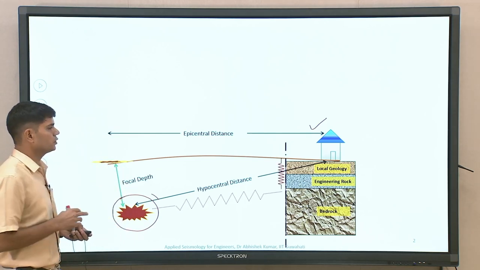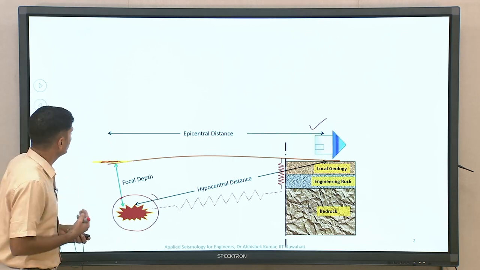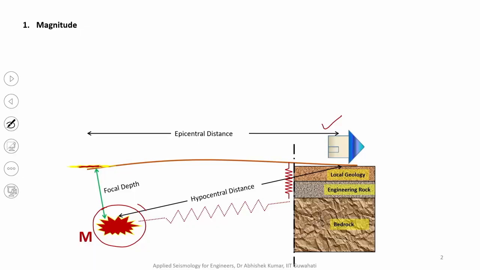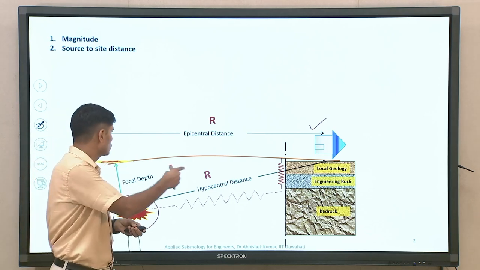Collectively, based on this, we can understand that the ground motion which is responsible for the failure of the building, for the collapse, is a function of the magnitude of the earthquake. Higher is the magnitude, for the same epicentral distance, you may experience significantly higher ground motion. We can also correlate with respect to the energy release, and the amplitude of vibrations as discussed in earlier lectures. Similarly, keeping the magnitude the same, as the source to site distance reduces, the ground motion amplitude will increase, because for the same energy release from the source, the propagation path will be relatively less if you reduce the distance between source and the site.